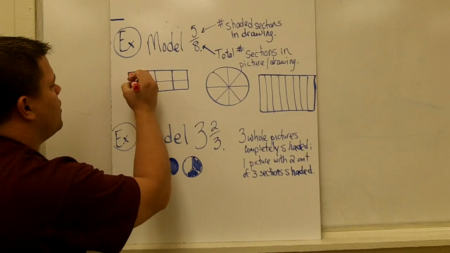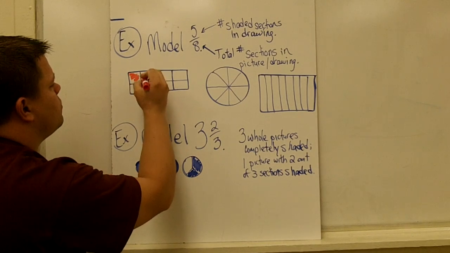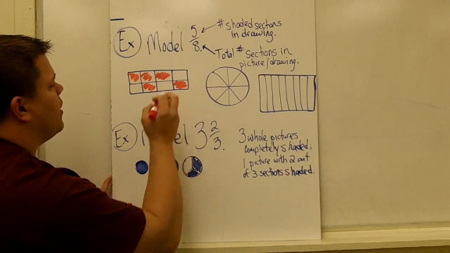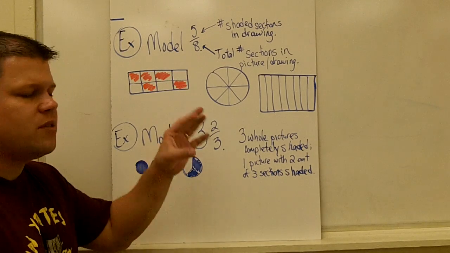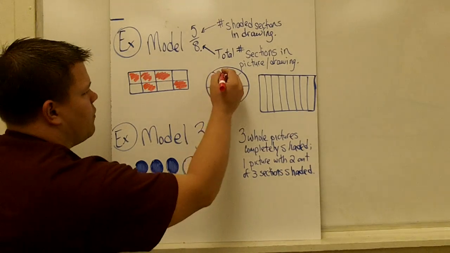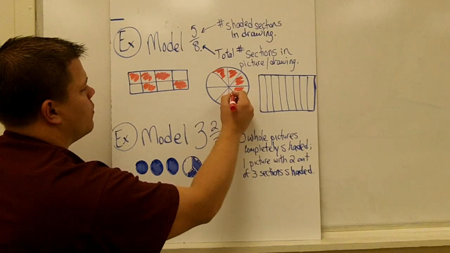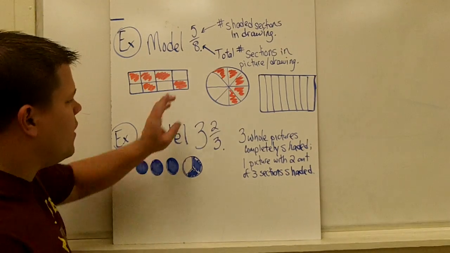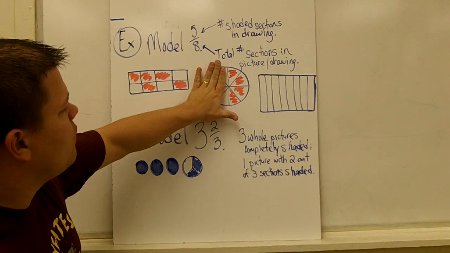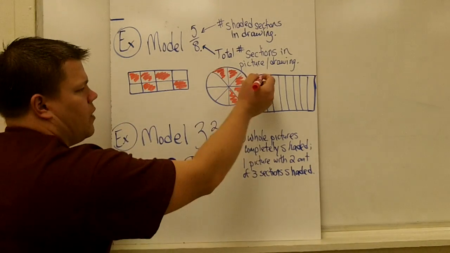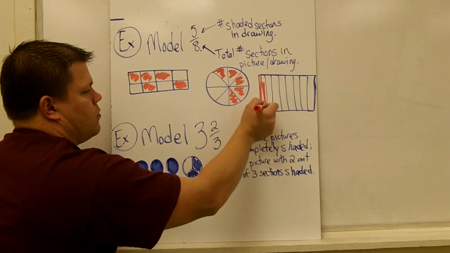Doesn't matter which 5 you shade in. 1, 2, 3, 4, 5. And I'm not shading the entire thing in because I want you to see the rest of the figure. I'm shading 5 here, so you got 1, 2, 3, 4, 5. And you can see that it's more than half. If you block off the left half, you can see that you have half of it shaded in and 1 extra. Okay. When it comes to this one, just do a little bit of shading here.